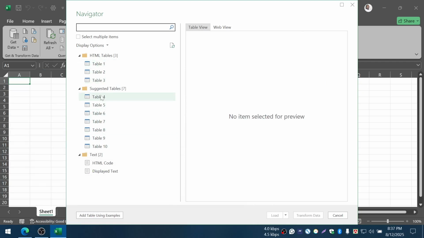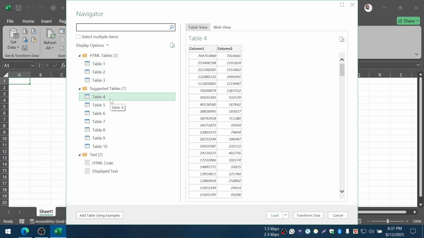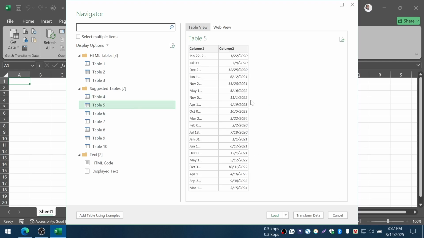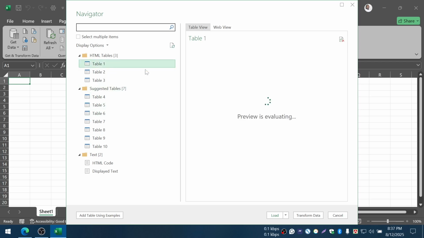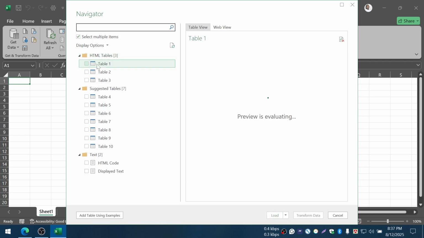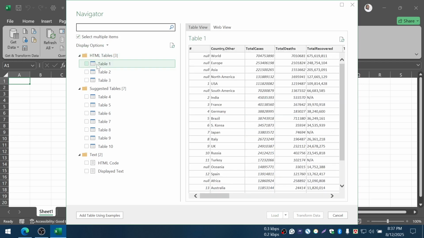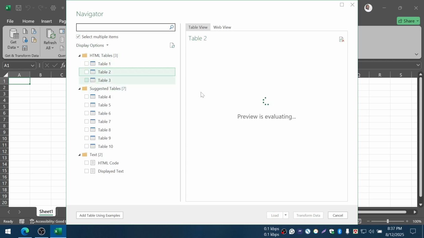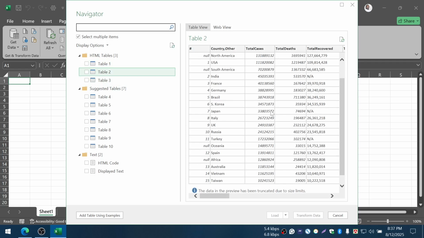We are not going to extract the suggested tables, as there may be many extra tables, so we'll just see what our table is. Table 1 means there are some. If we need multiple data source tables, we have to click this one to select multiple items. Just see what happened here.